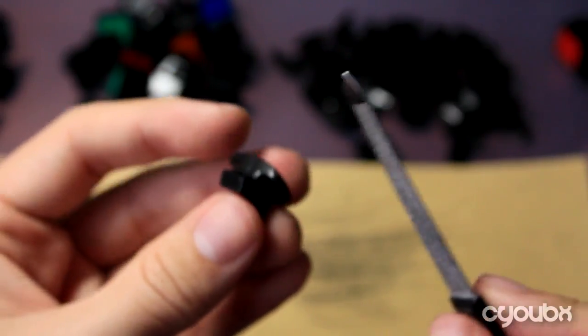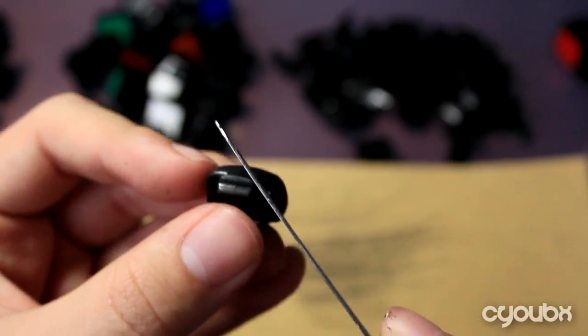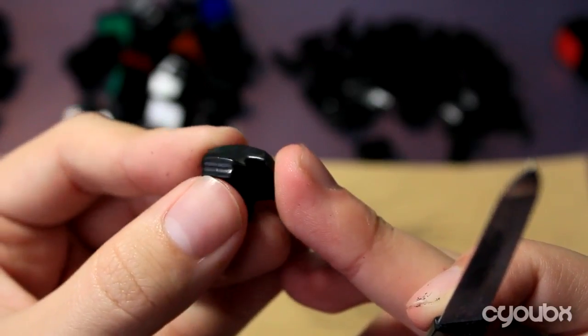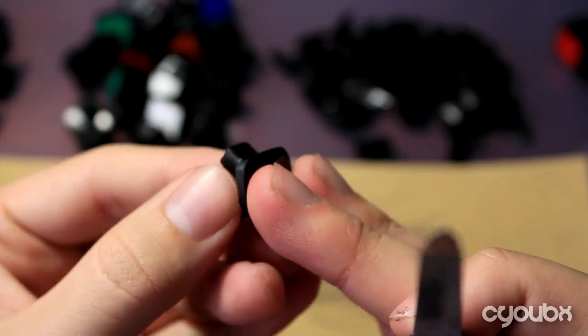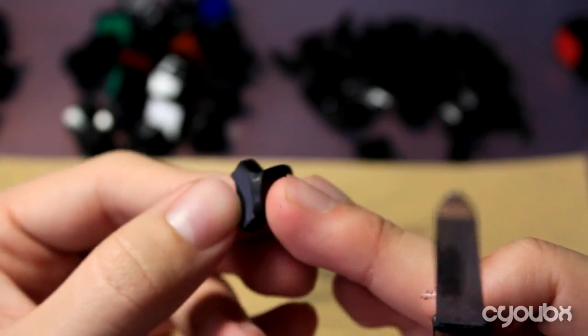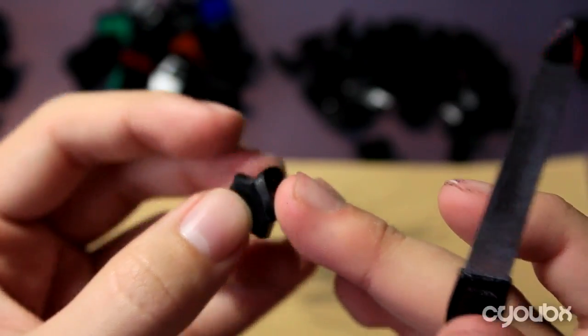Make sure you sand very little because this is actually somewhat optional. I just like to do it because whenever you see a sharp edge, you tend to want to mod it. So just take your nail file and run it over. And just doing that is actually enough. You can barely see it, but you can see how there's like a matte bevel now, whereas it was glossy before. So you want to do that on all 4 of the edges of each of the big internal pieces.